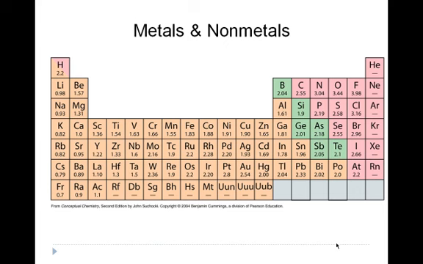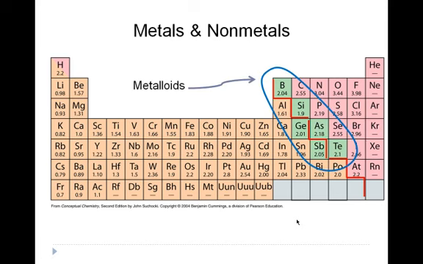Now, there are really only a couple different flavors of elements. There are the metals, and they are divided by this division line, and then there are the nonmetals on the other side. The metals are to the left. You can remember this because there's some celebrities that you know are definitely metals to the left, like gold, silver, copper, nickel, cobalt, and iron. And to the right, of course, are the nonmetals.